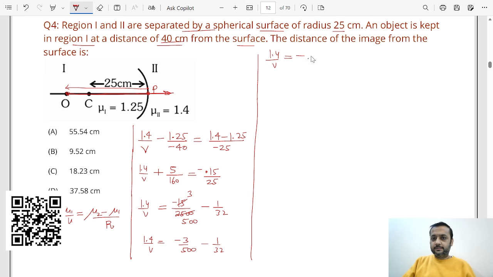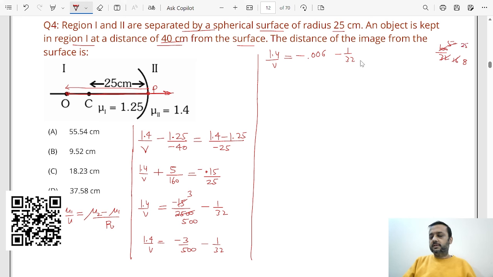That means minus 0.006. Okay, minus 6 upon 1000, and this will be minus 0.006, and minus 1 by 32. Okay, minus 1 by 32 will be 2 to the power 5. So basically, now we can do this calculation. So it will be nearly, you can divide by 100, basically 100 by 32. Okay, so this is 2 into 16, this is 50, this was 1 by 32, right? Yeah, so 2 into 8, 2 into 25.